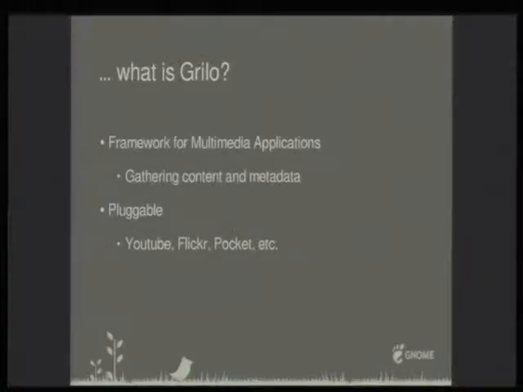So first of all, what is Grilo? Yeah, so two things that you must keep in mind about thinking about Grilo. It's a multimedia framework. Its purpose is to gather content and metadata. So you can look for videos, images, any kind of metadata or content for multimedia applications. And the second thing is that it is pluggable. So how this work is done through plugins. One of the great advantages is that it's very easy to extend, make new plugins, new sources, so on.